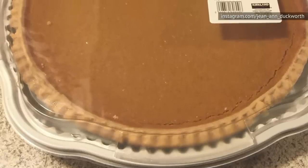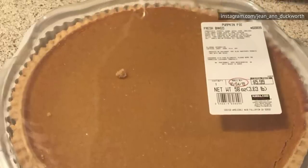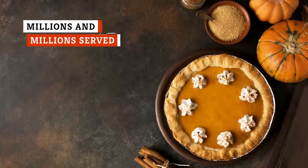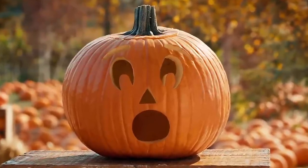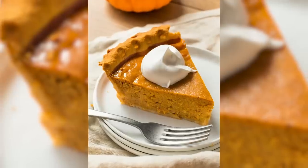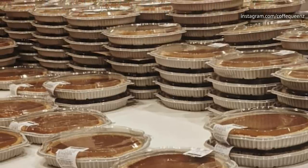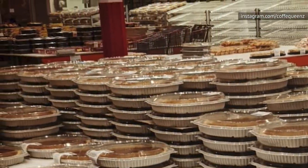Costco serves up their pies in a container that seals pretty tight, but if you want to be extra sure it'll be safe for a month, wrap the whole pie in plastic wrap. Just be sure to grab your pie from the freezer the day before you plan to eat it to let it thaw out. Even if you pick up three pumpkin pies, your purchase is only a tiny part of the ridiculous number Costco sells every year. In past years, they've reportedly sold well over five million pies, with a substantial number of them being grabbed off Costco shelves in the three days before Thanksgiving. So if you don't want to risk walking out empty-handed, you had better plan ahead.